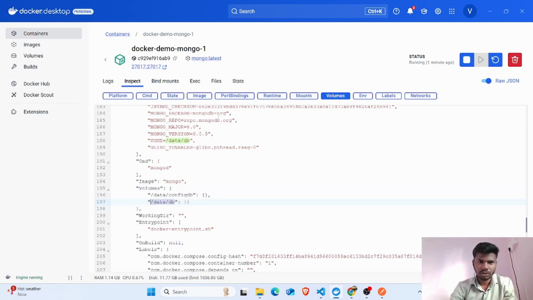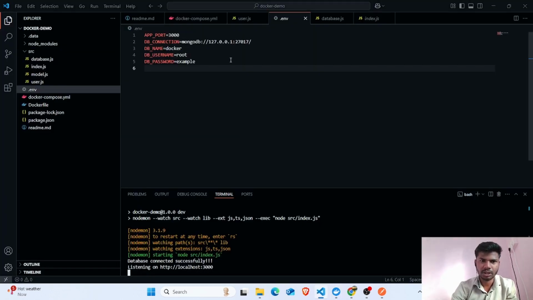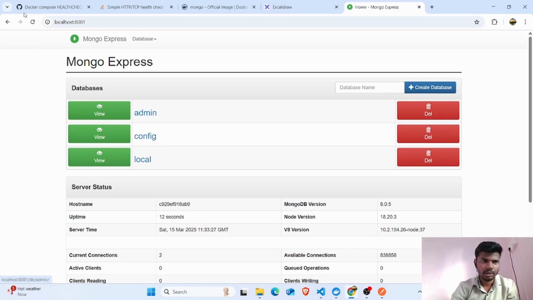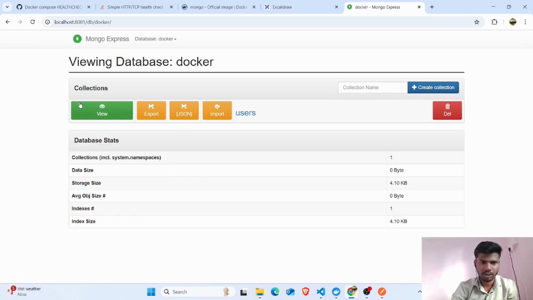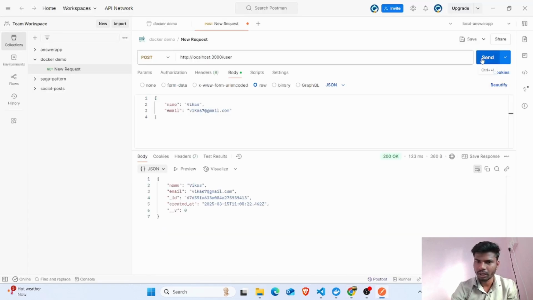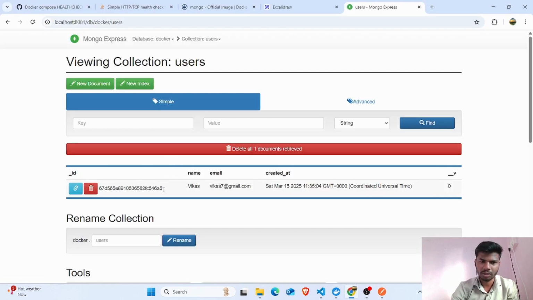Yeah. So let's check, the database is connected. As you can see, the database is connected, and let me call the API. It is this. We should be able to see Docker is present. The users collection is created, but there is no data. After calling this API, data is inserted into this.